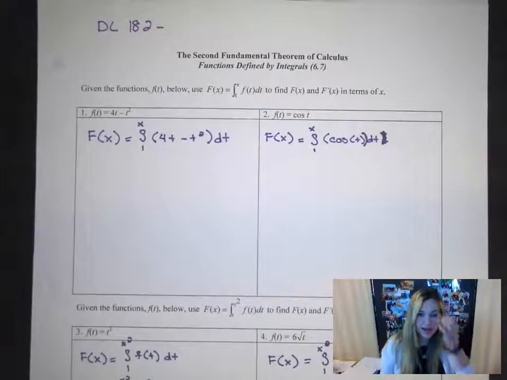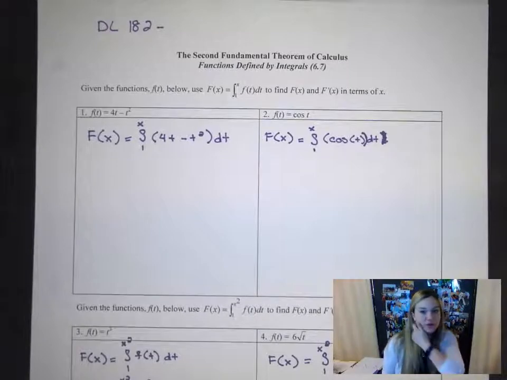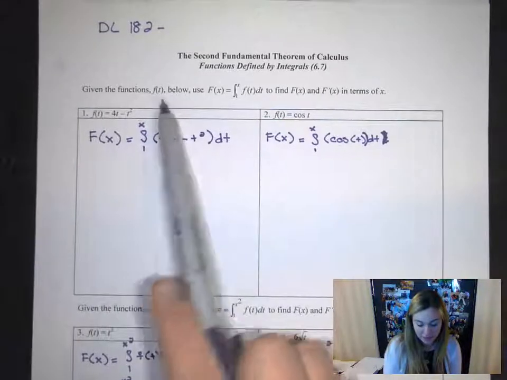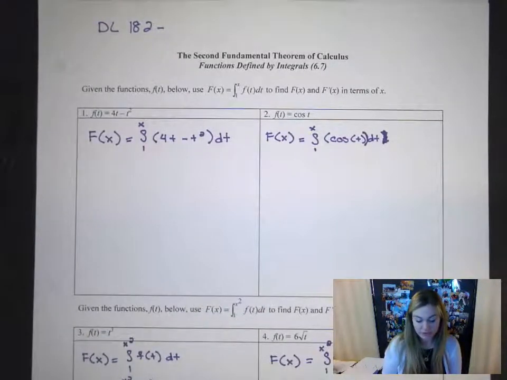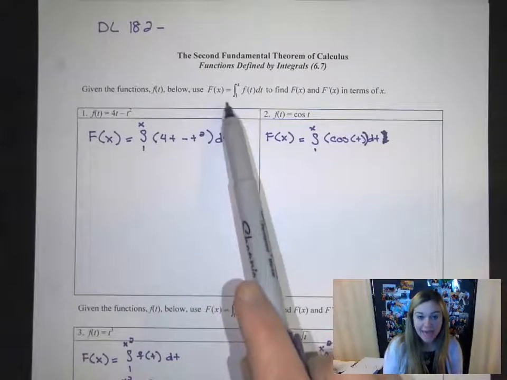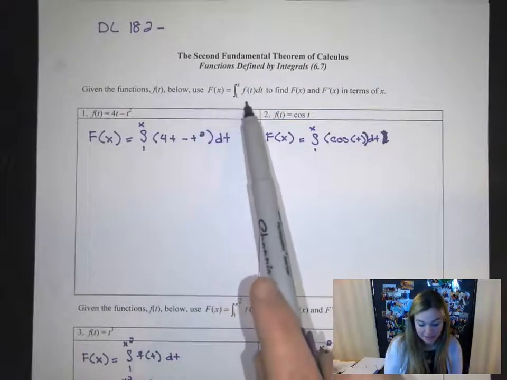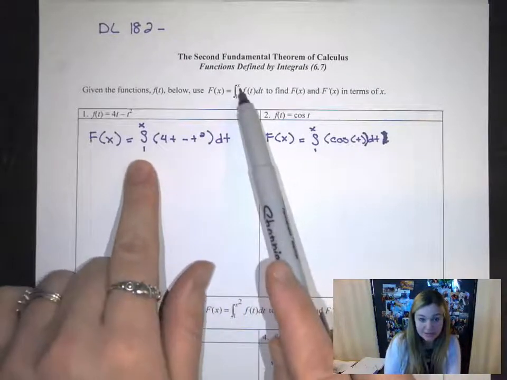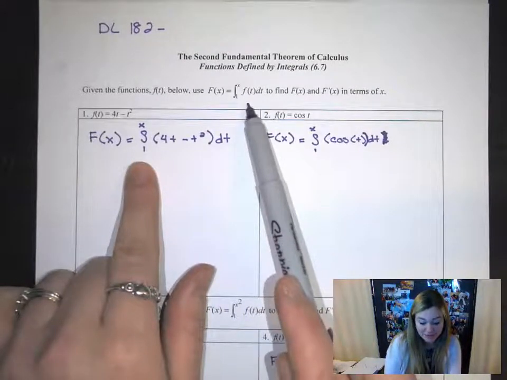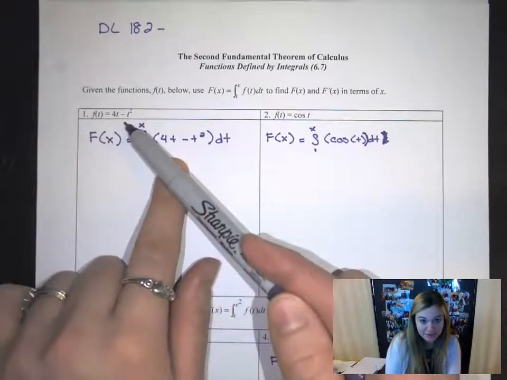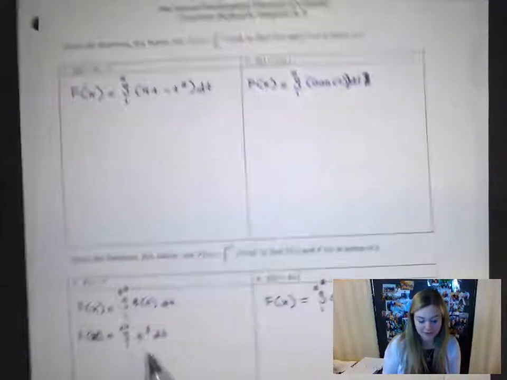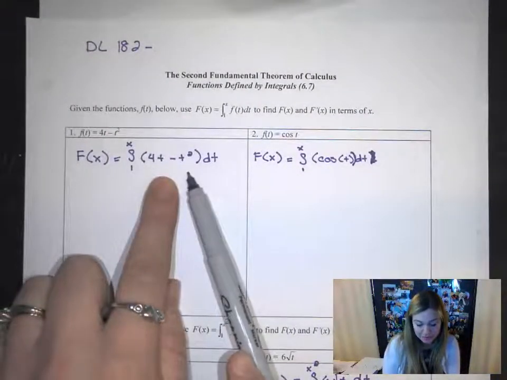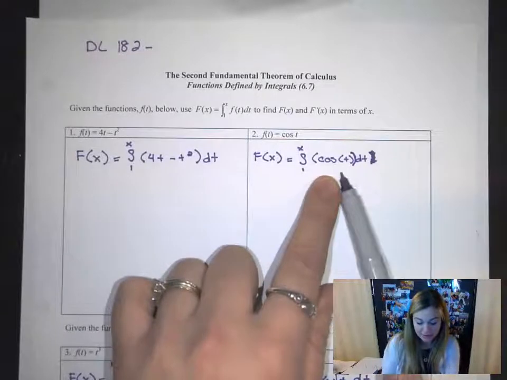So in here, I wrote a couple things down already, so I can talk about them as you write them down also. It says, given this function, f of t below. So all of these are f of t and all four of these. It says, use F of x, so capital F of x is equal to this. So I rewrote it to be 1 to x right here. And then instead of f of t, I filled in whatever my function value of t was. Down here I wrote f of t actually, and then I did it. So I wrote 1 to x, this is where f of t goes.